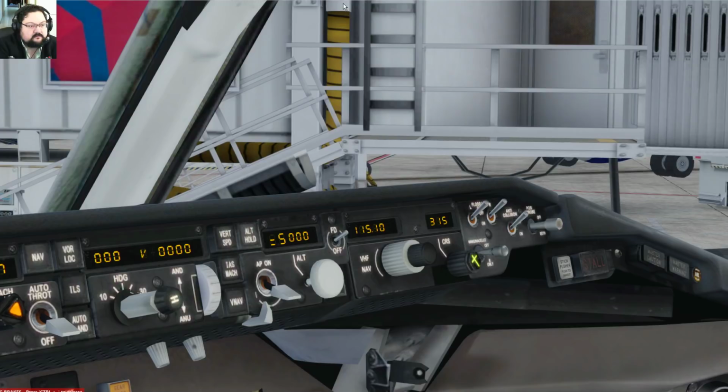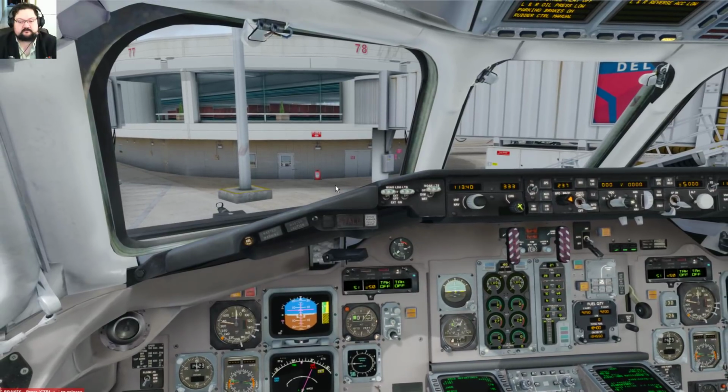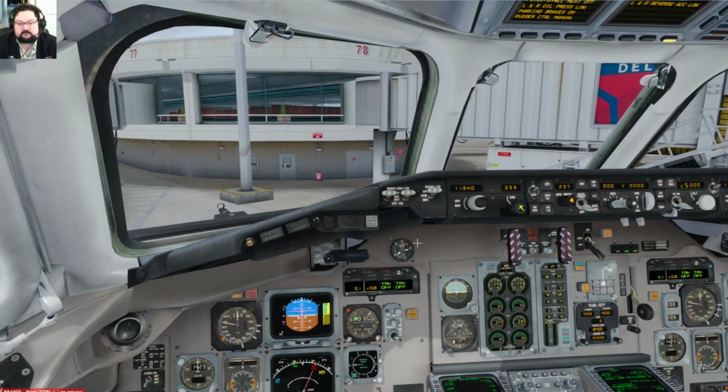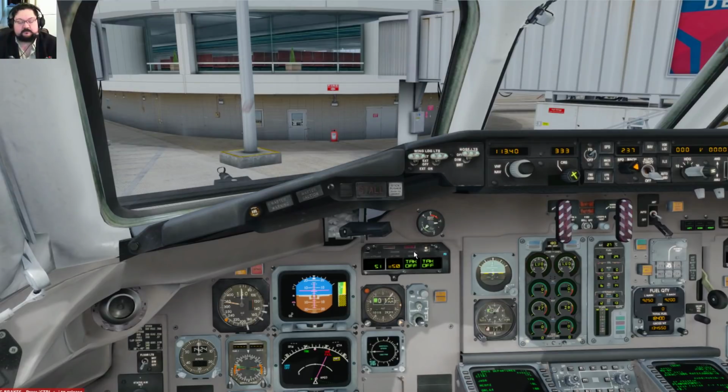Cleared to Atlanta via radar vectors Camp, Cross City, Dawn, Bjorn to join the Hobbit 2 arrival. Maintain 5,000, expect level 340, 10 minutes after departure. Departure frequency 120.15, squawk 0730. Okay, cleared to Atlanta, radar vectors to Camp, Cross City, Dawn, Bjorn, and the Hobbit 2 arrival. Climb maintain 5,000, expect 340, 10 minutes after departure. Departure frequency 120.15, squawk 0730 for Delta 1669. Delta 1669, readback correct, runway 18 left for departure, contact ground 121.8 for taxi. We'll see you. Thanks for your help. Alright, runway 18 left for Delta 1669, thanks a lot.